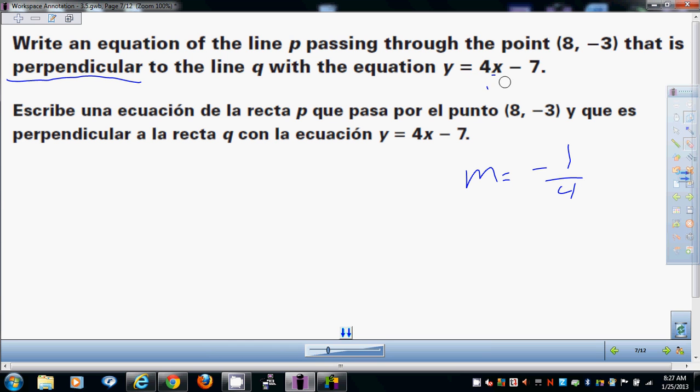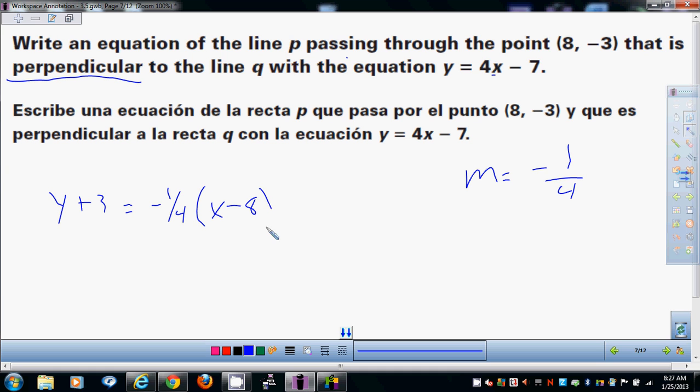Point slope form. Y minus negative 3, which is the same as y plus 3, equals the slope times x minus our x value. Remember, this is the point slope form I gave you 2 slides ago. Now all we have to do is solve for y and we're done. We'll have to subtract the 3. The only thing we need from this one, see how they say perpendicular to this line? Only thing we need from that is the slope. So I use this to get my negative 1/4 because it's perpendicular. Just flip and change the sign, and then that's all I need from that equation.